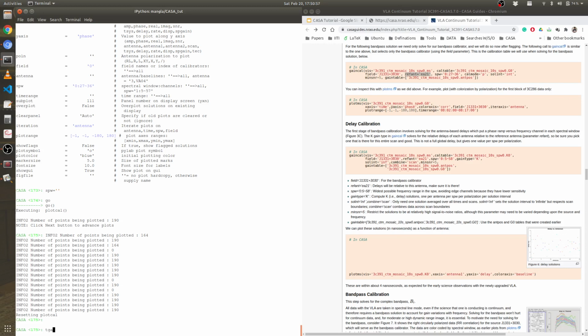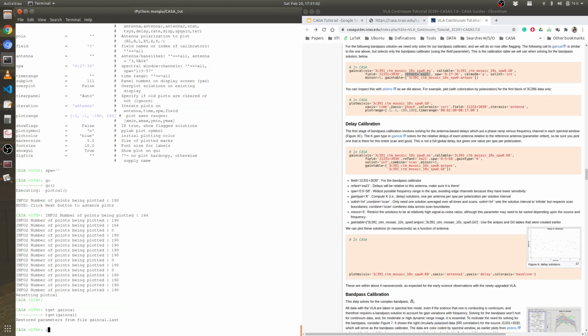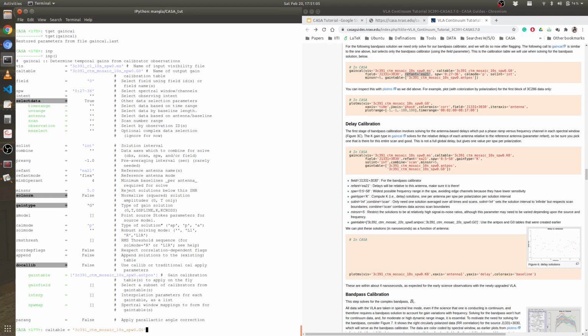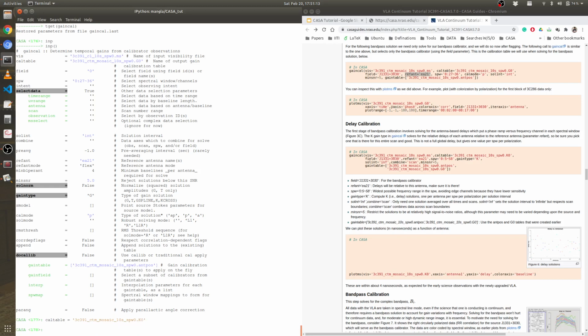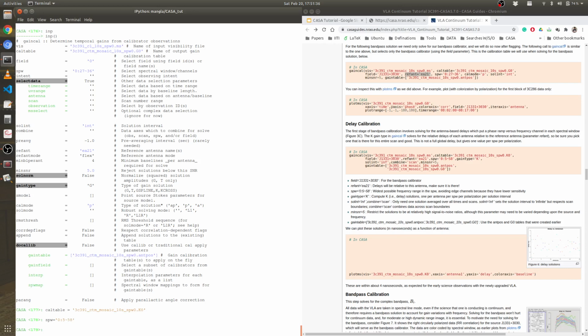Okay. So tget gain cal, inp cal table. Now I will change it to K, so it's a different file name. Just give what you want to give. Field ID is this, reference ID is same. Now SPW I want to give over the whole data set. I told you 5 from the starting and 5 from the end were bad, right? So don't give those, otherwise you will get bad solutions also.